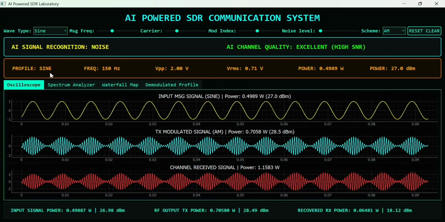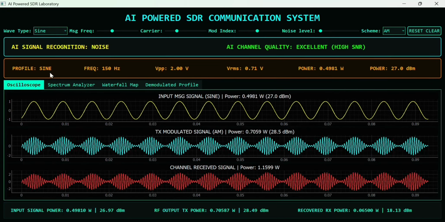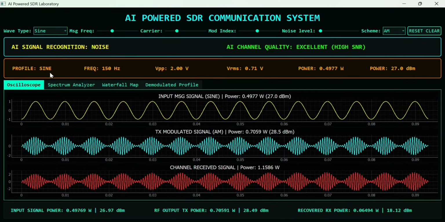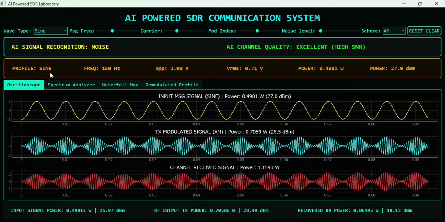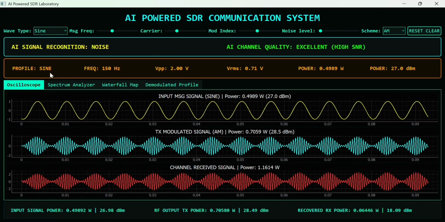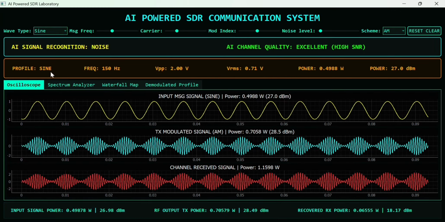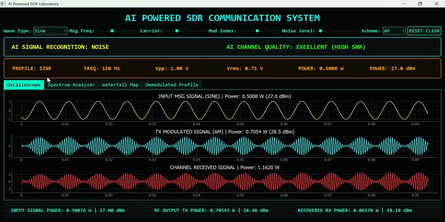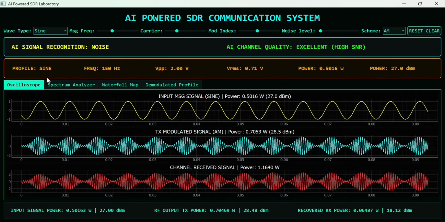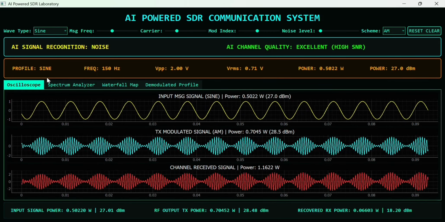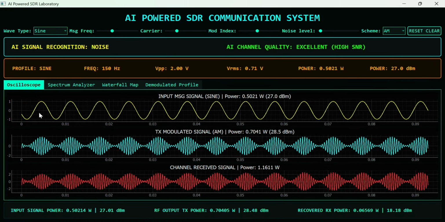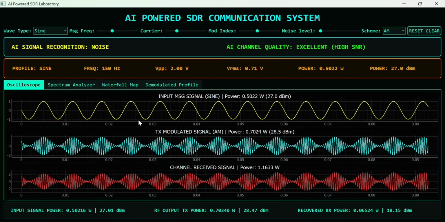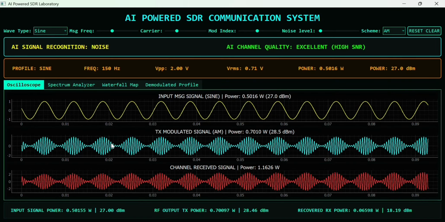If you have ever worked with real hardware test benches, you know that signals aren't static, they are always moving. Okay, not always, but most of the time they are moving. So today we are building an interactive signal analysis and modulation toolbox in Python, completely upgraded with a fluid, real-time snake oscilloscope. As you can see here, these are moving like this. So this is actually the oscilloscope animation.